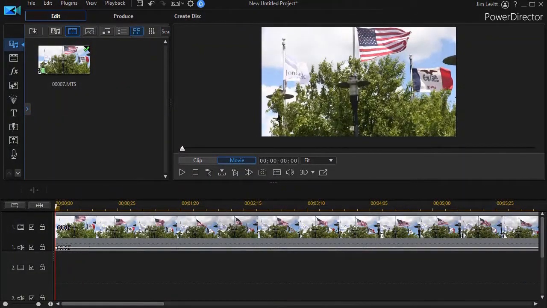In this tutorial in CyberLink ColorDirector, I'd like to show you how you can start your video out in black and white and then bring in only the red tones, and after a while then bring in the other colors in your color spectrum. This comes as a request from one of my subscribers. I'd like to show you a somewhat finished version of this clip, and then we'll show you how we created it using ColorDirector.